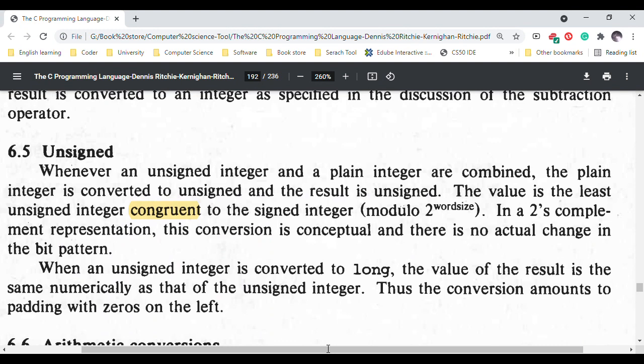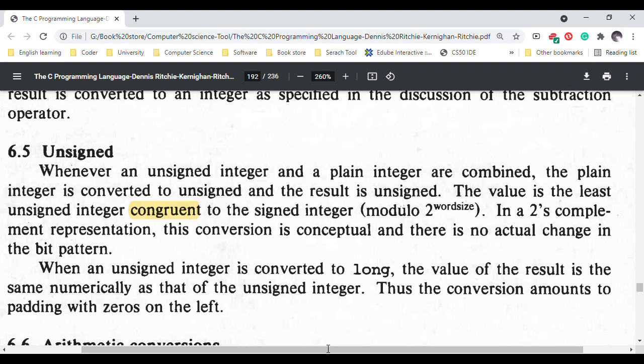6.5 Unsigned. Whenever an unsigned integer and a plain integer are combined, the plain integer is converted to unsigned and the result is unsigned. The value is the least unsigned integer congruent to the signed integer modulo 2 to the power of the word size.